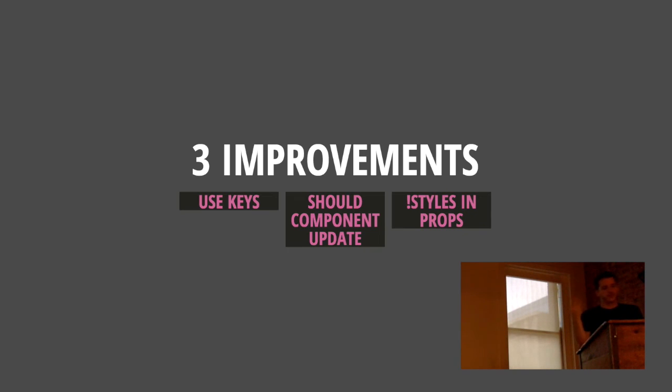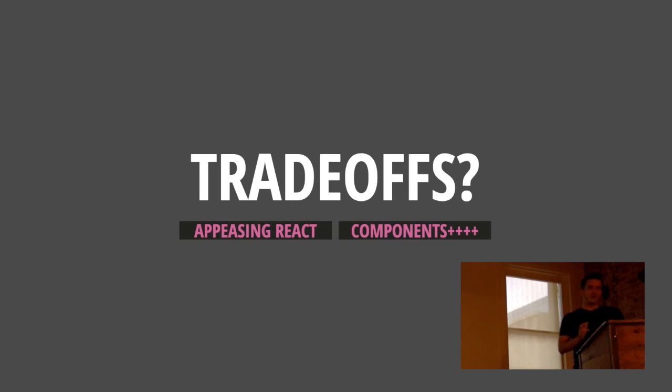So those are three major ways you can make improvements, is just do things to kind of appease React. And obviously one of the trade-offs is that, to achieve performance based on the type of app you're working on, you are going to have to do some stuff to appease React. You're going to have to do should component updates. You're going to have to think about props, whether this impacts the rendering cycle. You need to think about appeasing React via the number of components.